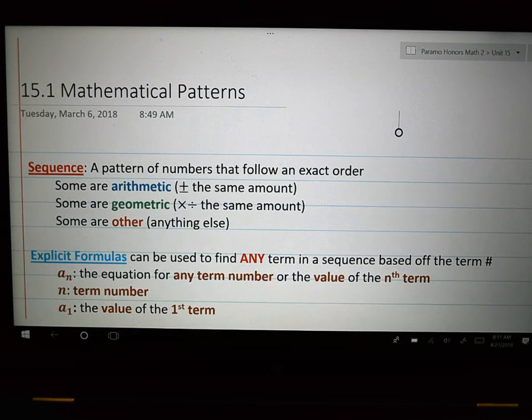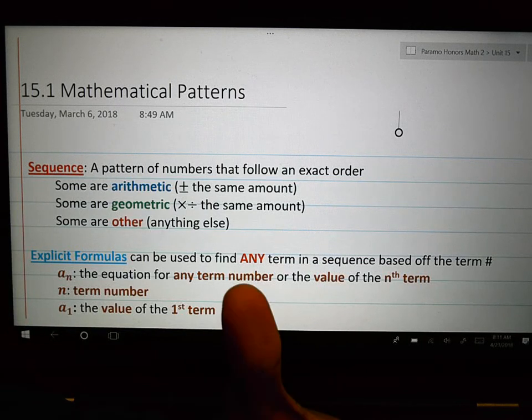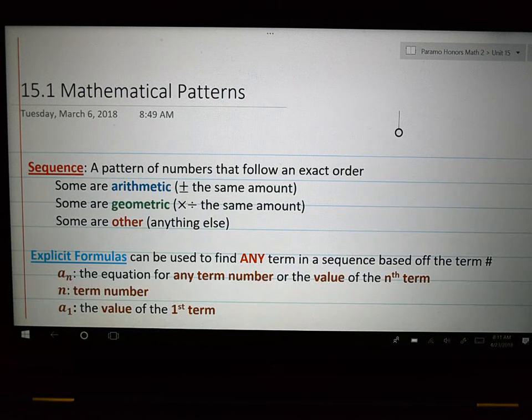15.1. Why are we going to Unit 15? This is going to make somebody mad, probably a fellow teacher down the hallway, but I don't know. We never numbered them in sequential order. And so we went from 12 to 15, and I have a feeling that our next unit after this is going to be unit either 14 or 13. So I don't know why we're going out of order. It is what it is, and I just kind of follow at this point. And next year, I will put everything in order as best as I can.